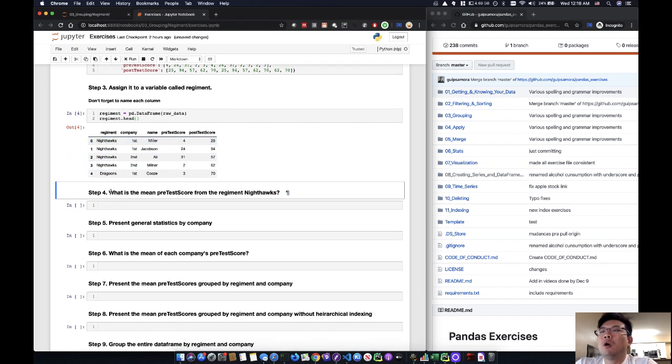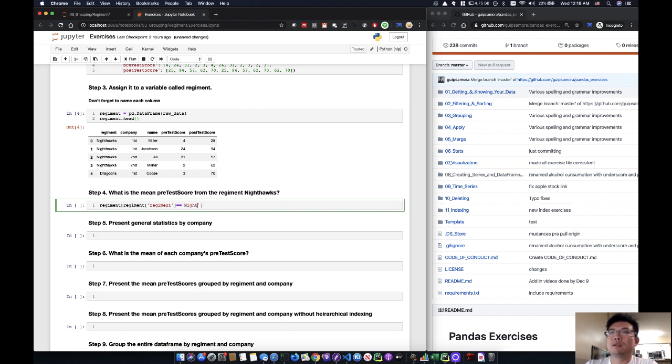Next question: what's the mean pretest score for the regiment Nighthawks? What we can do is select the regiment where the Regiment column is equal to the value Nighthawks.